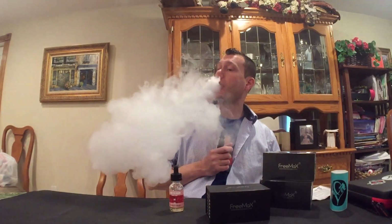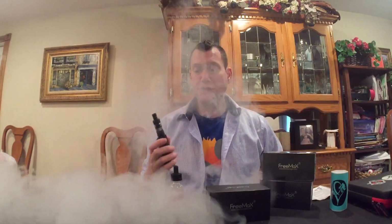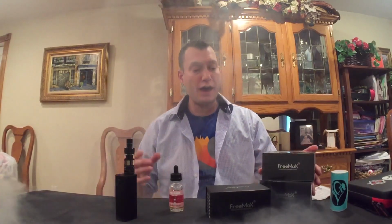The ceramic coil in this does deliver some very rich, very pure taste and flavor, as well as a nice, rich, dense vapor production. I'm really enjoying this tank. I've had this for about 6 weeks.